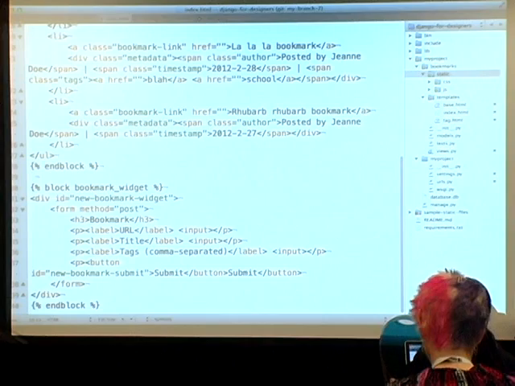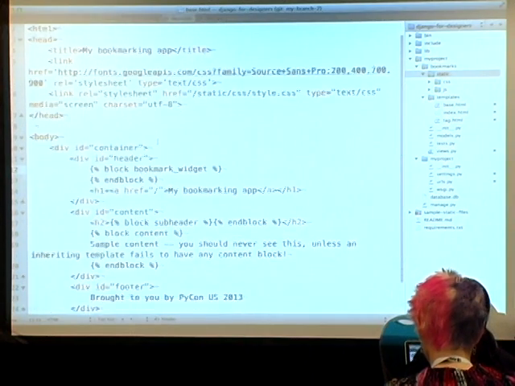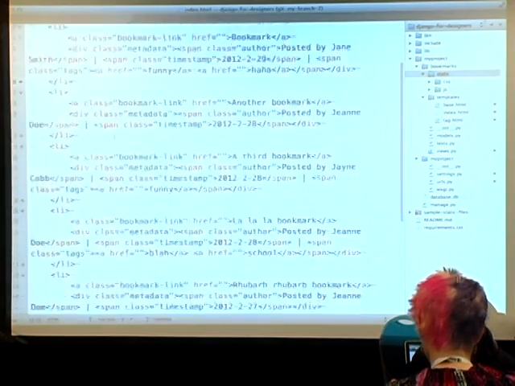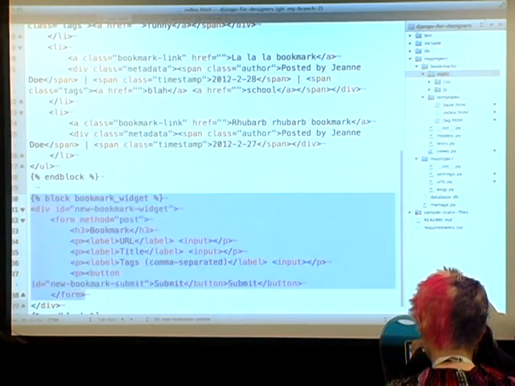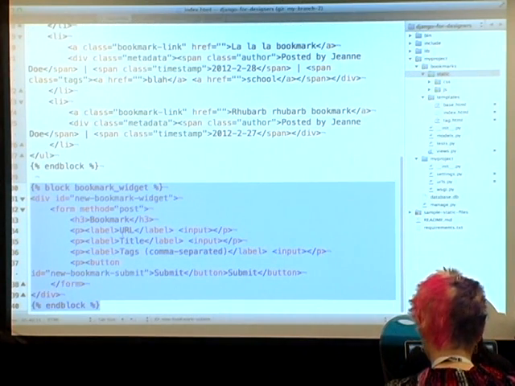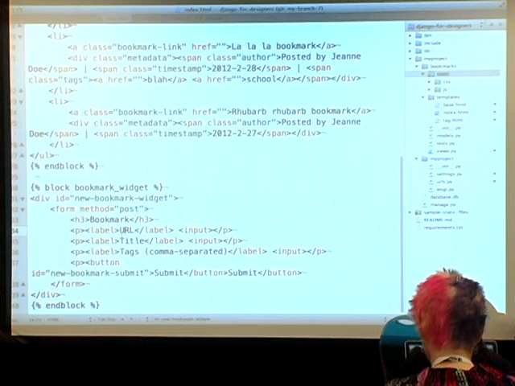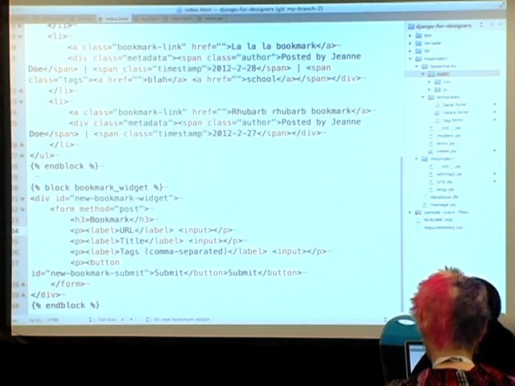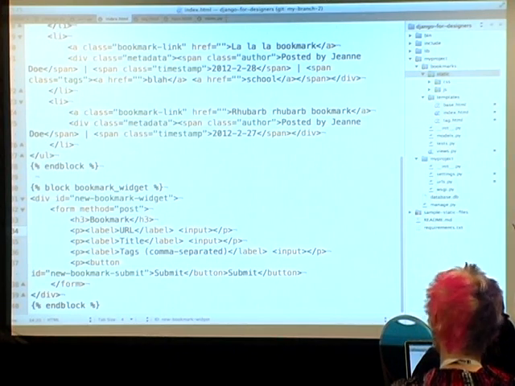And one thing we added in our new base is a block called bookmark widget, which is right now blank. But then when it gets inherited by index.html, it gets filled in with a form. Similarly... how was the code?